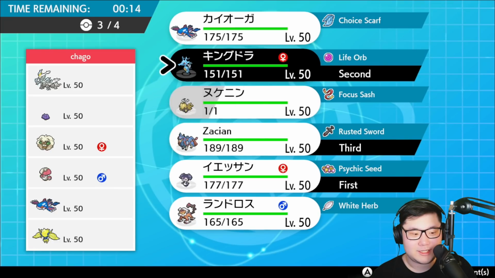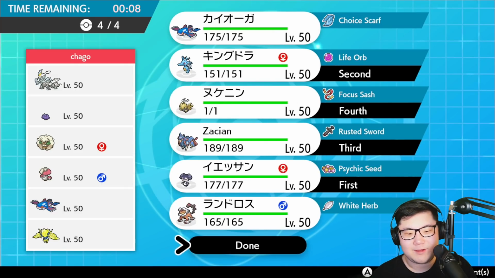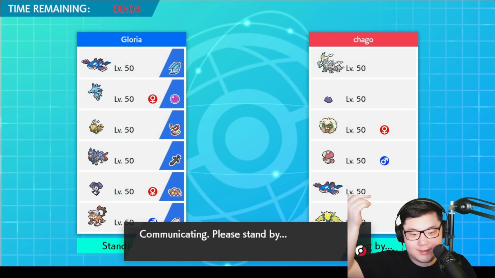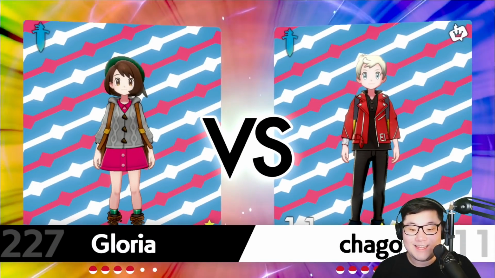I definitely have to bring Zacian in the back. The question is, do I bring Shed or do I bring Ogre? Because Ogre only sets up weather, and it's not even good against my opponent's team. I think I have to bring Shed. You know what? Let's try this out. Because I don't think I can bring Ogre because Water Spout realistically does no damage to their team. So let's try this out here, and we'll see how it goes.